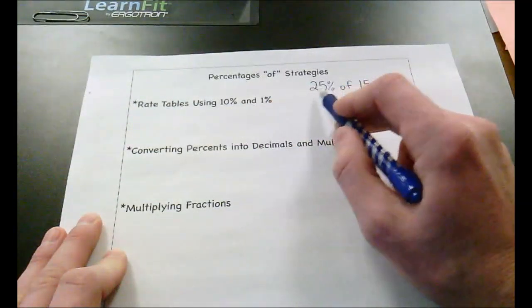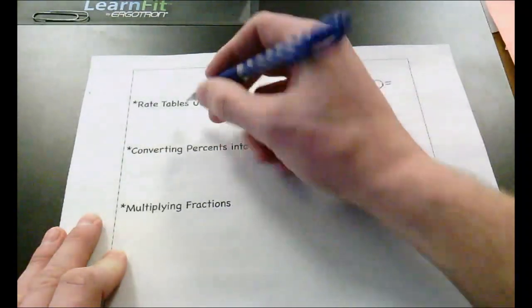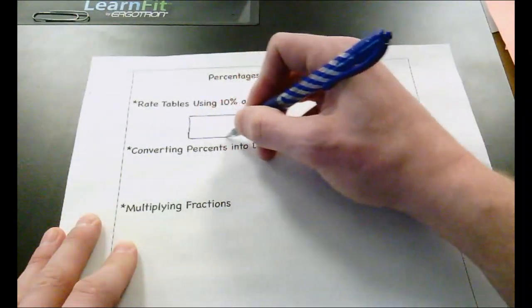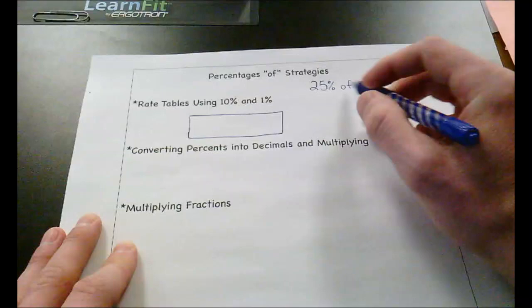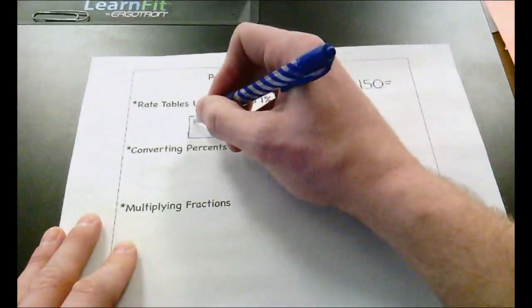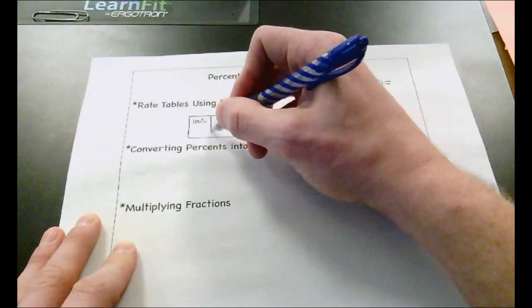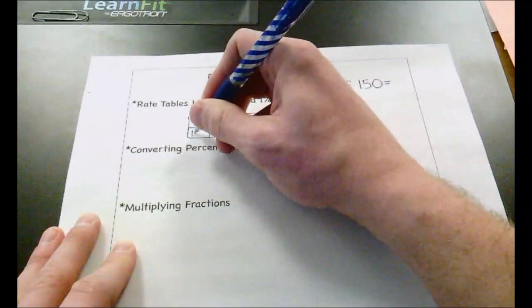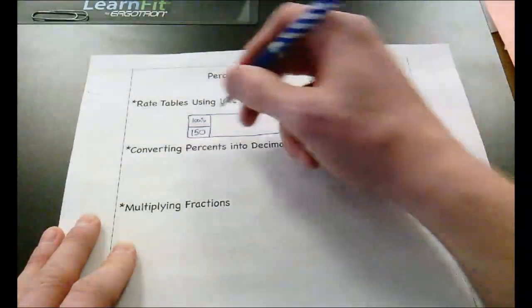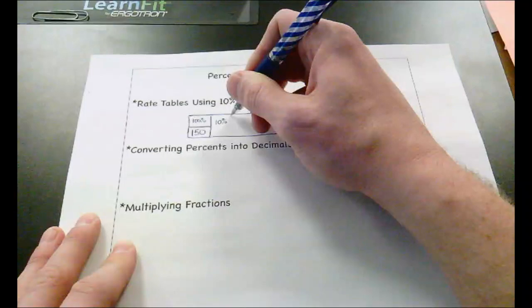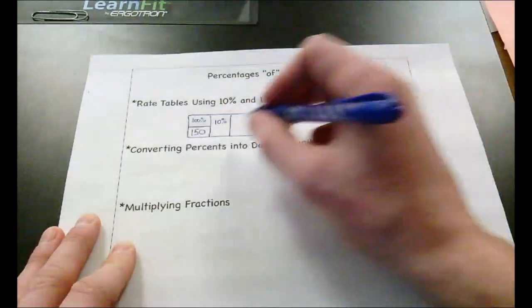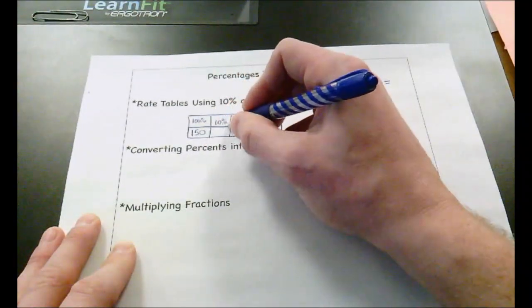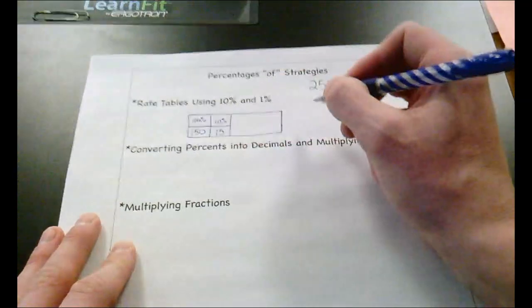Overall, 25% of 150. The best way that we've done so far with students is understanding what is going to happen here with our 150: we're taking a smaller percent of it than the 100%. So our number is actually going to get smaller. Our value is going to get smaller. So 100% of 150 is obviously 150. Going from that, we would use our benchmark or landmark of 10%. And knowing that 10% means this number is going to get 10 times smaller, we're just moving our decimal place one place to the left, which ends up being 15.